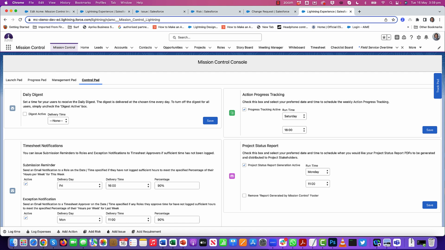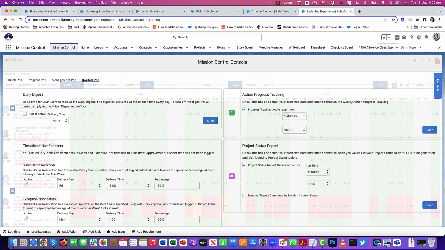And just one other enhancement that we made to this was around when projects are automatically distributed. So when a project status is set to complete, or when the archived field is set to true, the generate weekly project status report field will automatically be set to false. This ensures that you're not going to be continuously sending out the project status report to project stakeholders. It provides you an automated mechanism of stopping those reports going out.